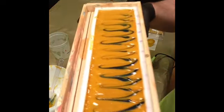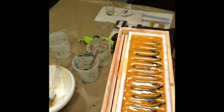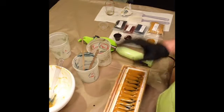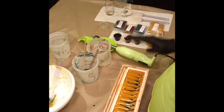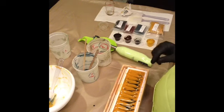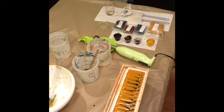So an all-natural soap using only essential oils and colorants from plants. Turmeric, Ratanjot, Woad, pre-reduced indigo crystals, and some chamomile powder, Fuller's Earth, and then a whole bunch of different kinds of essential oils, a custom blend for that. So, all right, folks, stick around. After the break should be the unmolding and cutting of this. Oh, and I need a good name, so start thinking of names for this soap.